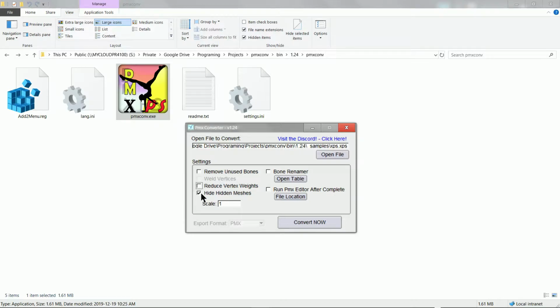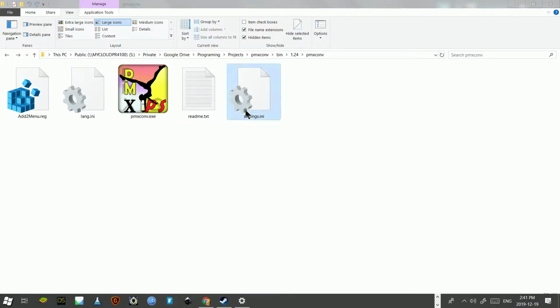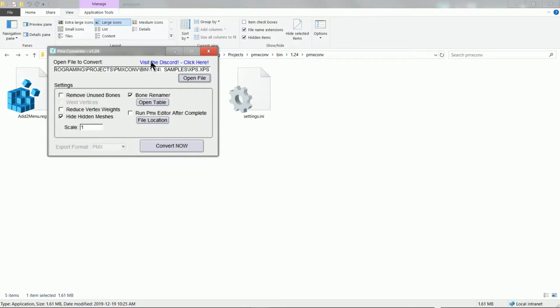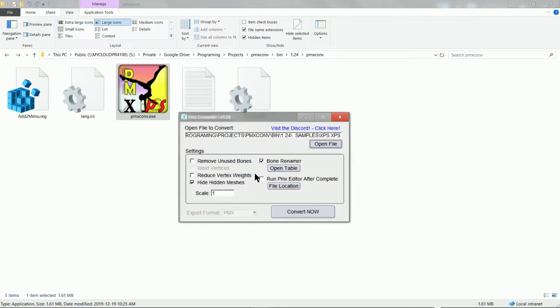we have toggles now. The toggle state, basically the whole state of the application, will be retained when you close it. It'll be saved in the settings INI, so you can just pop back open and keep your settings, which is, I don't know, kind of cool. And I'll just kind of go over what some of them do.